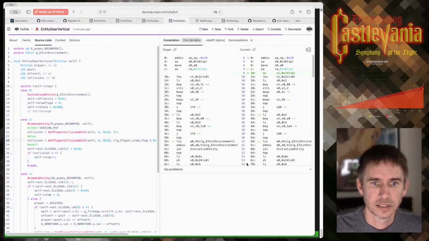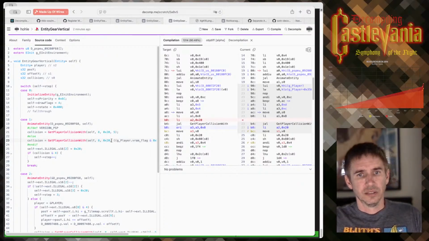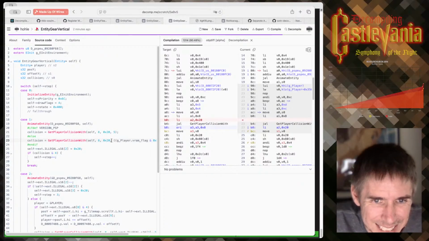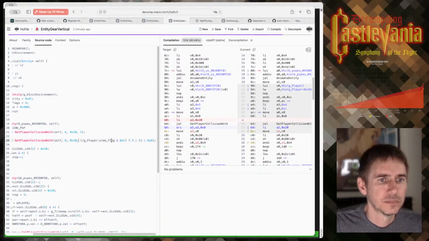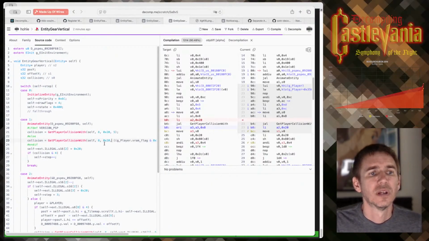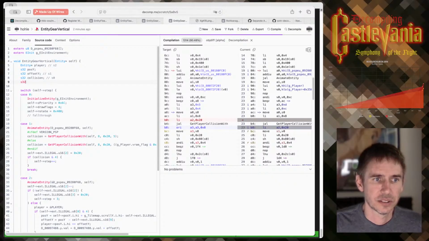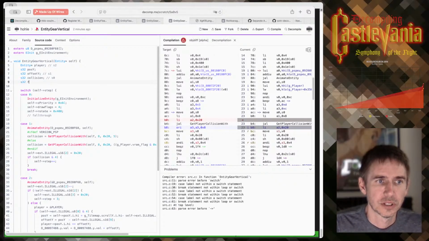That looks like it gets us a little closer, but is it correct? Probably not. I think we're going to need another variable, unfortunately. So let's make an S32. We'll just call it flag.